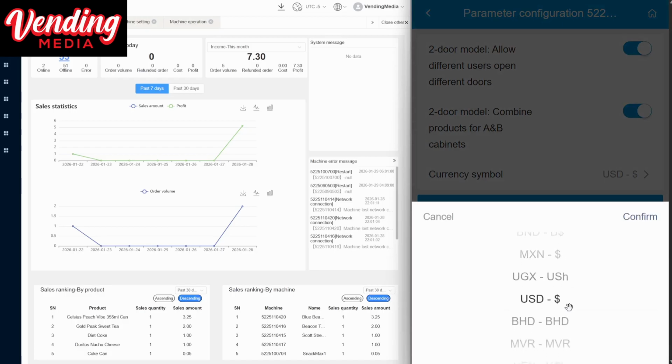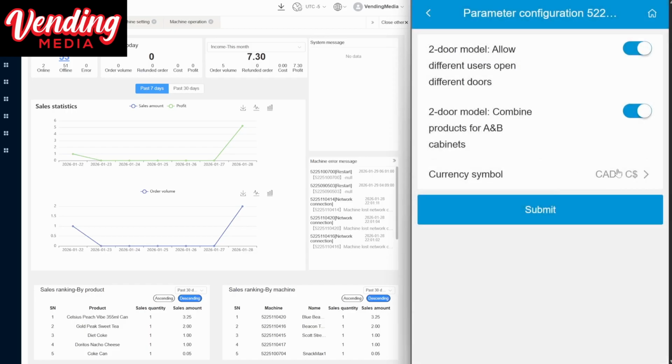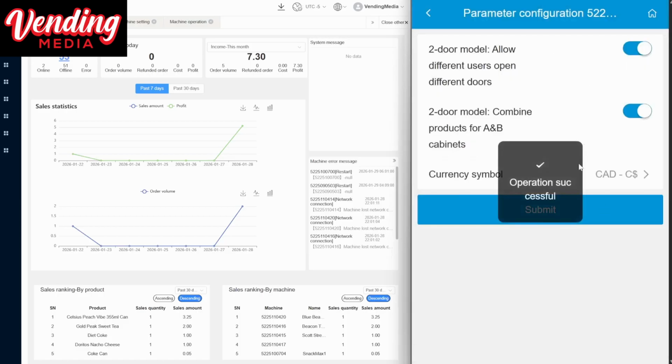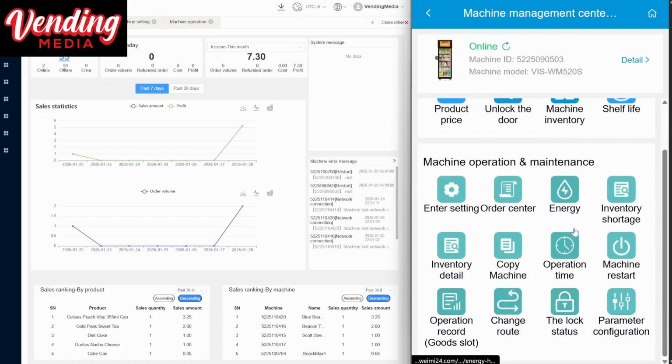So in the United States, it will be USD here, and in Canada, it will be CAD here. So make sure that the currency matches your local currency. And when you've changed this, you need to click Submit and Confirm, and that will restart your machine and it will be set to the correct currency.